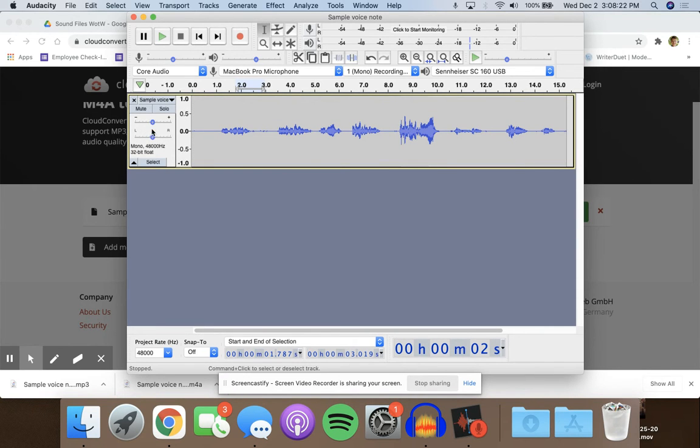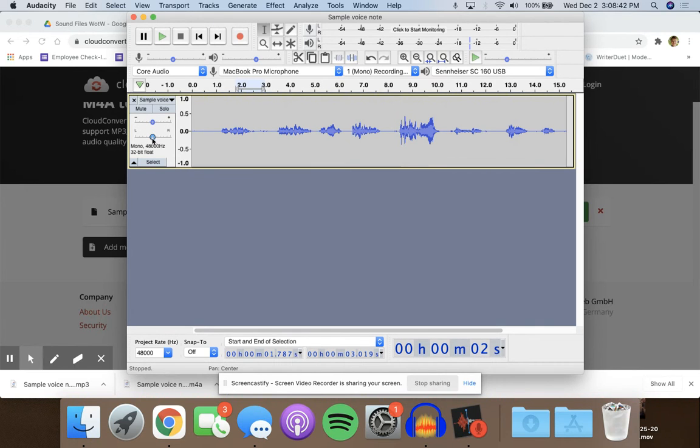Now, over here, you can see that you can increase the gain on an audio sample. If it's a very quiet recording compared to somebody else's, we can adjust the gain to balance it against. So let's say I loaded up another audio sample down here, and the first one was a little bit quieter than the other. I could just pop it up until it sounds about the same.